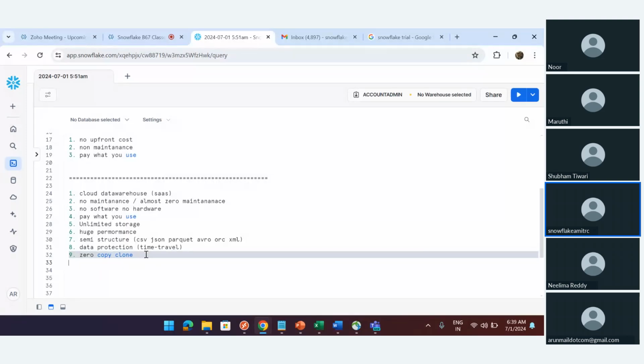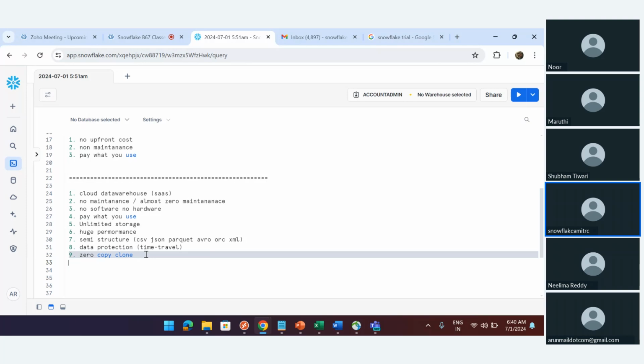Within a fraction of a second, you can take the entire database backup. Even if your database is 10 terabytes or 20 terabytes, without taking any extra storage or much time, you can simply create a copy of the entire database. This is what we call zero copy clone.